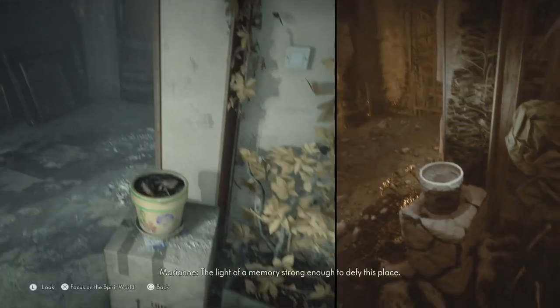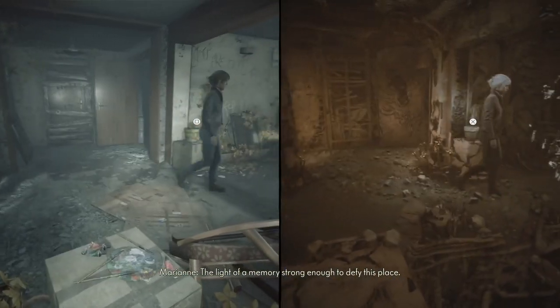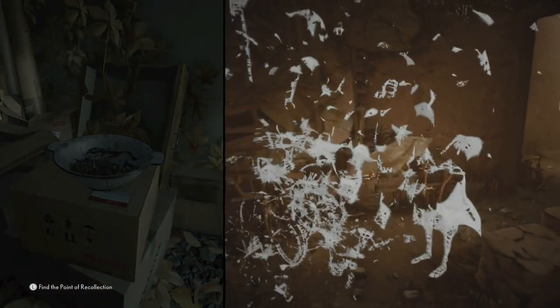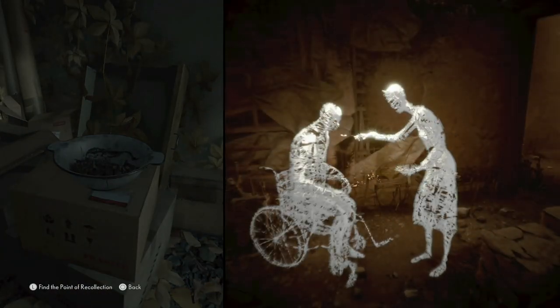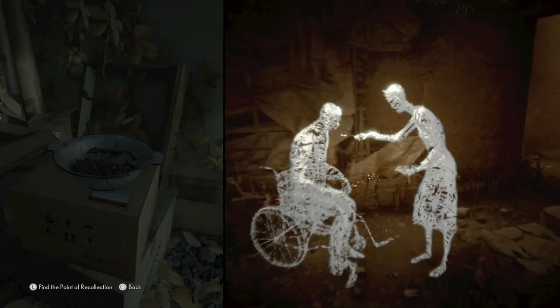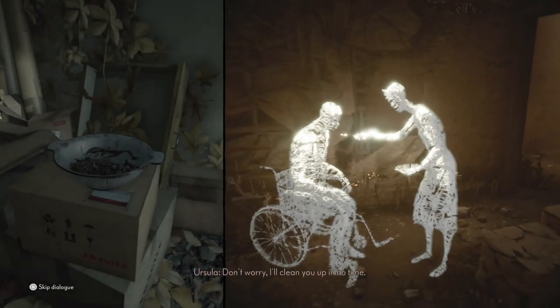Look at my text guide, sorry. And come over to this plant pot and pick up the sunflower from inside, and then get another memory shard here. Memory shard number 2. Yeah, that's a dried up sunflower we just got. Just make sure you get that memory shard in number 2.